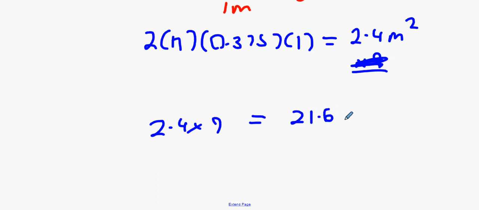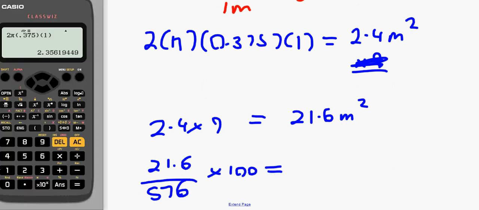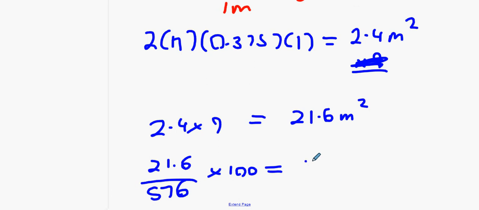21.6. How big is the lawn again? You only finished 21.6 out of 576. It's like a test. You only got 21 marks out of 576. What percentage did you get? Multiply by 100 and what did we get? 3.74. And then multiply by 37.5, was it? Oh yeah, sorry, 3.75. Yeah, I'm wrong. 3.75%. Cool.